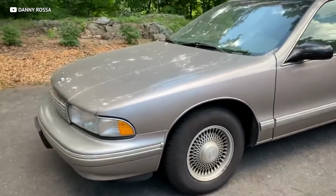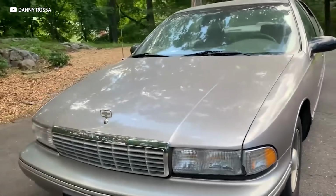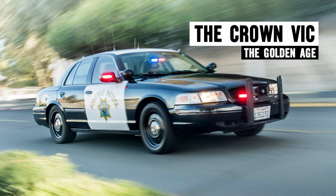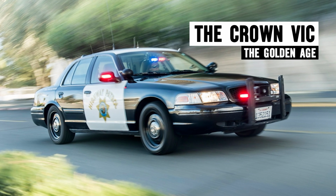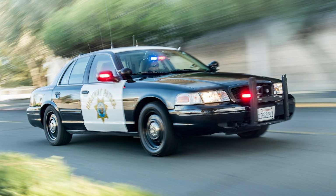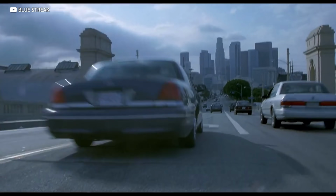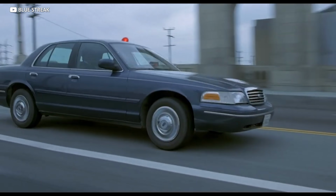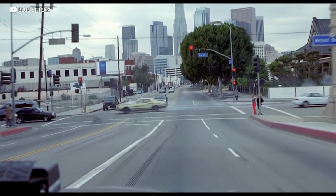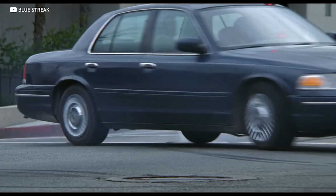And because the Caprice was 86th, well, this opened the door to its main competitor, the Ford Crown Victoria. And the fight between the Crown Vic and the Caprice was close in the 90s, all the way up until Chevy canned the Caprice program in 96. Other manufacturers tried to make a rival of the Crown Vic, but it just dominated the police car market. Many of these tanks can be found still rolling around with 200, even 300,000 miles or more.